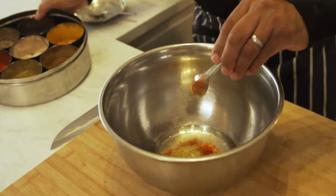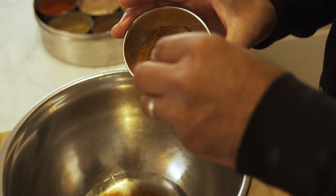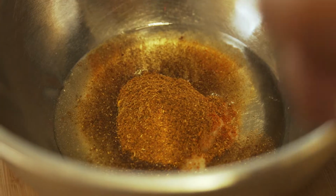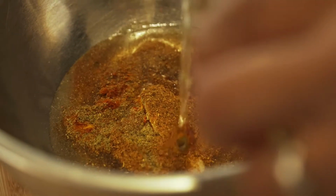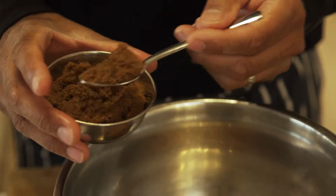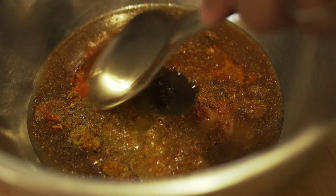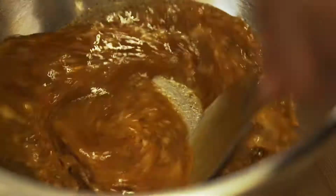So this special spice has got star anise, black pepper, coriander seeds, cumin seeds, different types of chili. It's a really wonderful blend of roasted spices. Apple cider vinegar, teaspoon of brown sugar, and give that a nice mix.